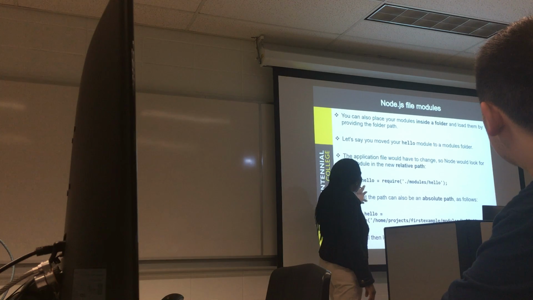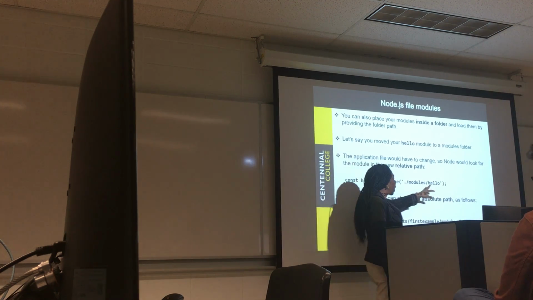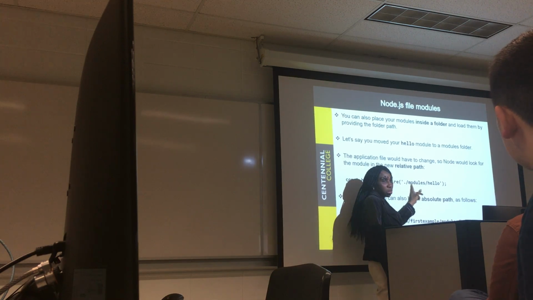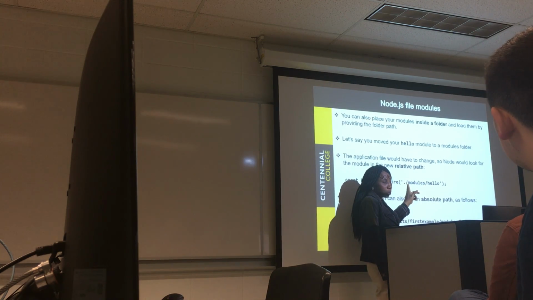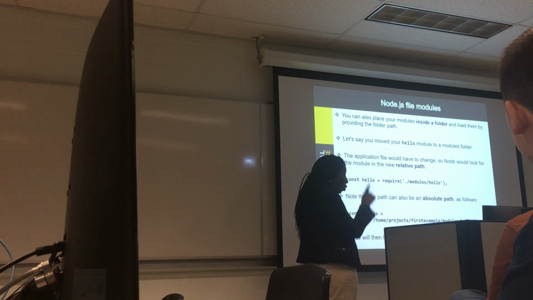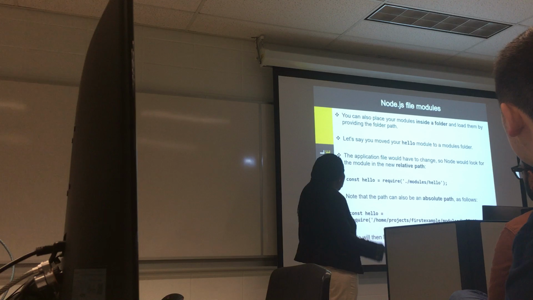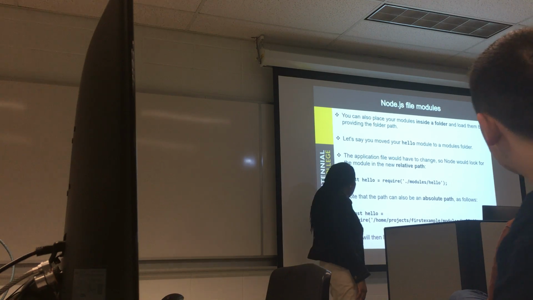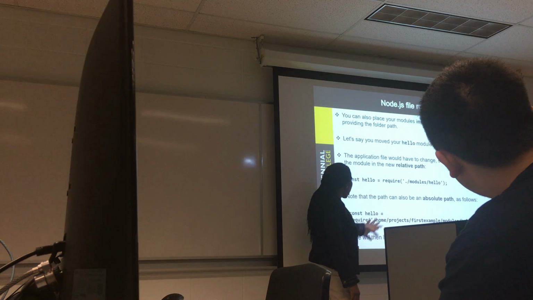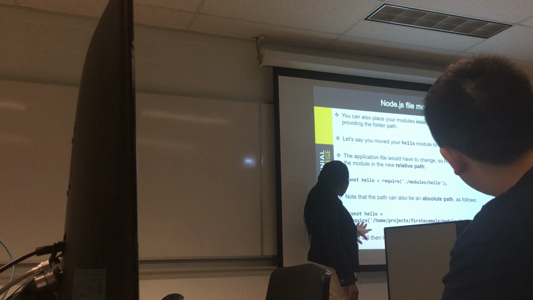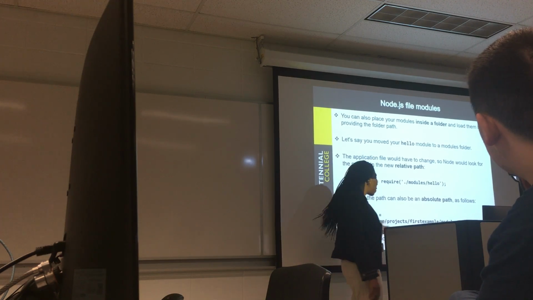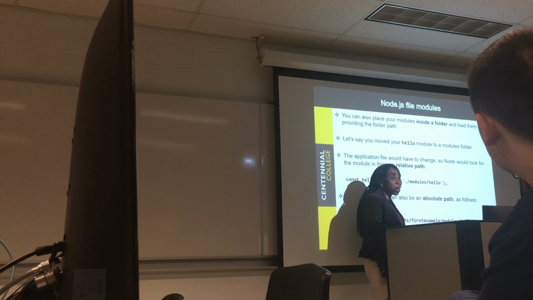So const hello equals require. You are trying to require this hello module, right? The hello module is stored in the modules folder, so you have to read that path. Know where it is, then you read it, right? Now if the path is an absolute path, then you require it accordingly. So it's all about the path. If you don't read that path correctly, you will just be having errors.